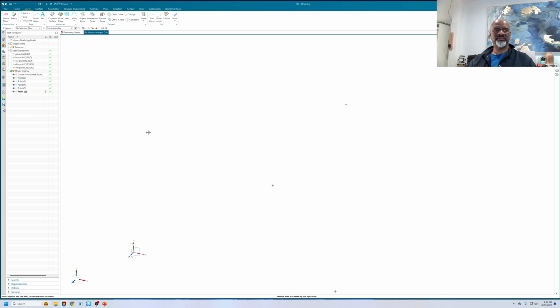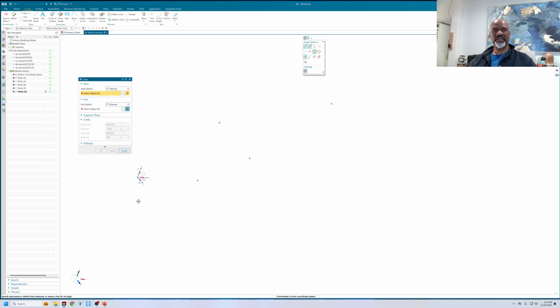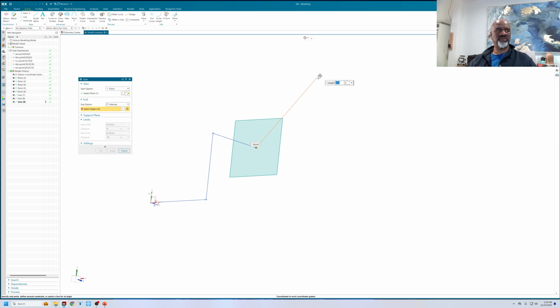If I do a fit, I can see all the points: AA, BB, CC, DD, and EE. Great. Now I want a network of curves that go in between them. Some people might call this a way of 3D sketching. I've got to go to my point selector and make sure that the existing point is on. I'm going to go from this one to this one, apply. This one to this one, apply. This one to this one, apply. And finally, this one to this one.